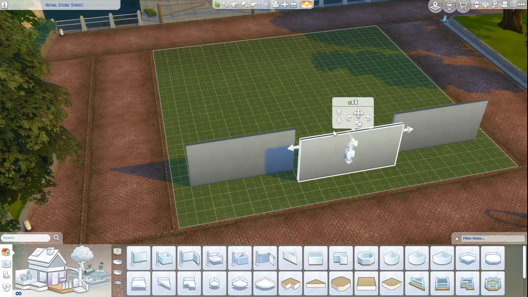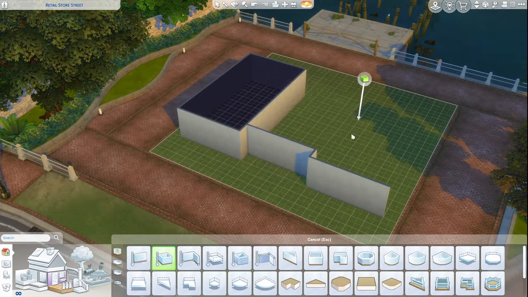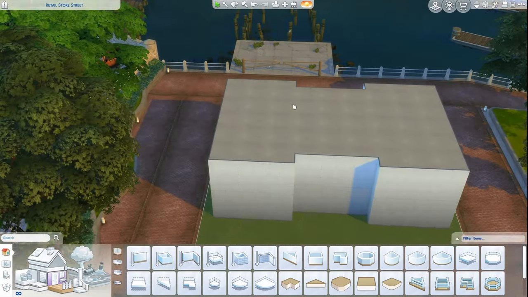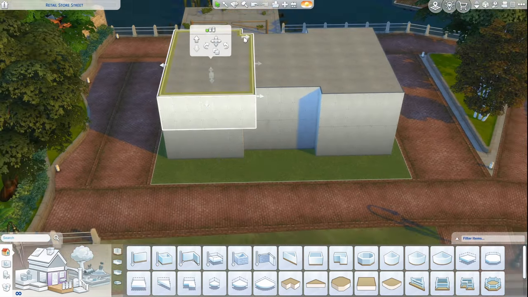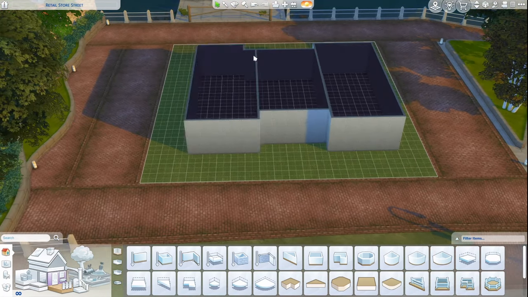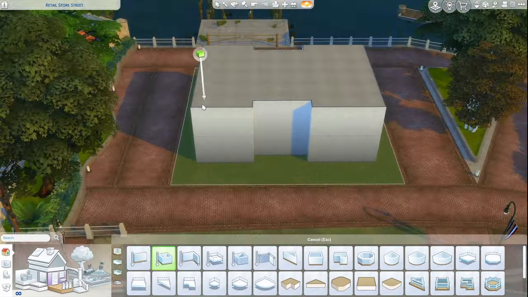This speed build is like a New England style retail street. I don't know how else to describe it, because only one store here is actually a retail store. The rest are a restaurant, a cafe and a bar. So it's a lot of different lots all in one, and I have made it so you can make it into any lot you want, basically.